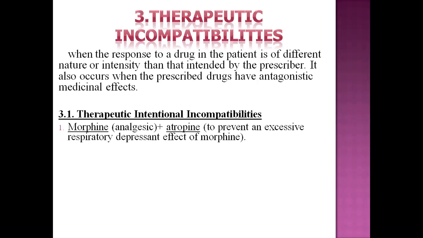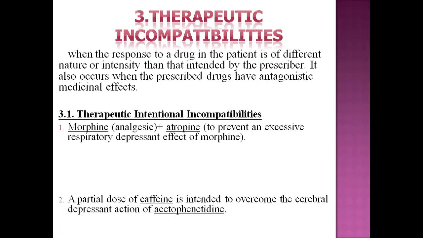المهم يعني معلومة انه المورفين انالجيسك، كل شويه بتعلي الدوز عشان تبتين نفس البين كيلينج بتاعك، لكن اللي بيعلى معاه هو ريسبيراتوري ديبرشن، كل ما تعلي الدوز كل ما الريسبيراتوري ديبرشن بتاعك يزيد، تمام؟ اوفر كام المشكلة دي؟ الناس اللي بتضطر تاخد مورفين بجرعات عالية، كانسر بيشنت، تيرمينال، جاي في حادثة، الناس اللي بتضطر تاخد مورفين بجرعات عالية بدي معاه اتروبين. اتروبين بيعمل ايه؟ بيوفر كام سي ان اس ديبرسنت اكتيفيتي بتاع المورفين، او ريسبيراتوري ديبرسنت اكتيفيتي بتاع المورفين. ده هنا ثيرابيوتيك انكومباتيبلتي، ليه؟ لان الافكت بتاع الدواء بيتعارض مع الافكت بتاع الدواء ده، بس ده انتشنال، انا عارف انه بيعمل كده عشان اوفر كام سايد افكتس بتاعه المورفين.